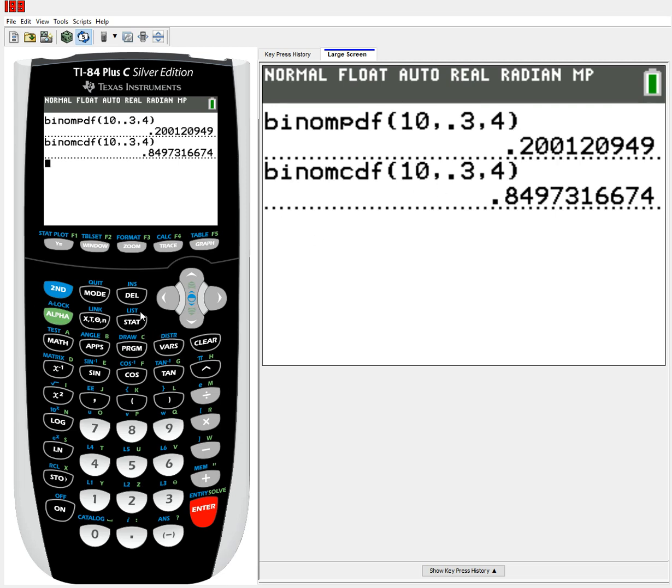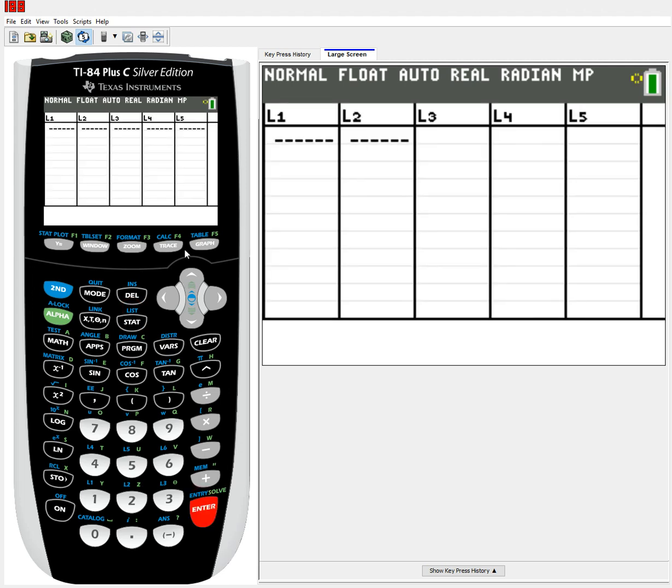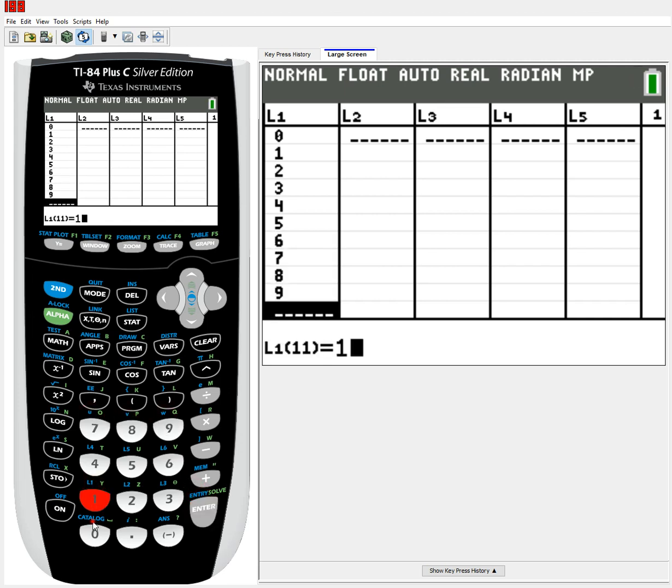So I'm going to go into stat, and I'm going to be using the same example here. So in up to 10 trials, I want to see what's the probability of getting that amount of hits. So when I have 10 different trials, I could get somewhere between 0 and 10 hits. Those are all my possibilities. So I'm going to populate list 1 with all of those possibilities from 0 all the way up to 10. Okay, I have 11 options here because I am including 0. But this is all the different possibilities that I could have.